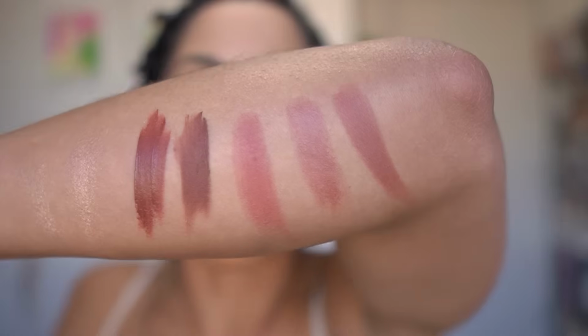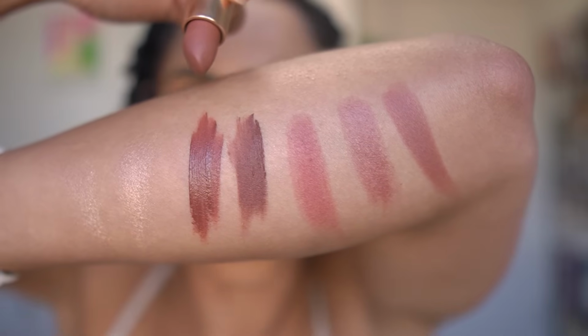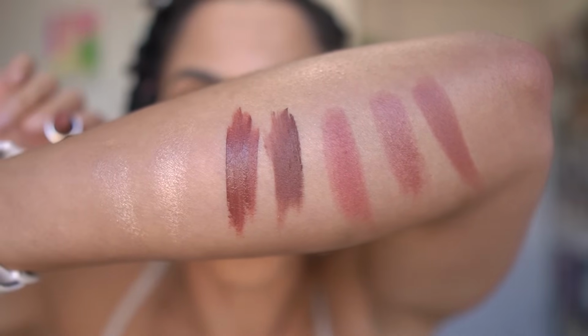But this is what I love about this shade, or any shade like this, much like Hourglass's Sparrow. Sparrow might be a little more brown leaning. Yeah, it's a little more brown rose, and this is giving a little more rusty red. But I consider this to be in the same category, like these one and done lip colors that I could just slap on and it brings everything together, even if everything else is on the back burner, right? But if I were to apply a cheek product, ooh, I might have to, well, I don't know. I have so many choices.